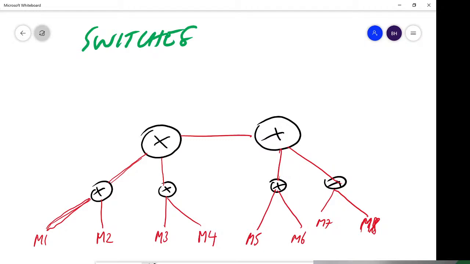And the answer is it figures it out dynamically. So it's a plug and play method. It'll figure it all out by itself. Nobody has to come in and tell it which link to use.